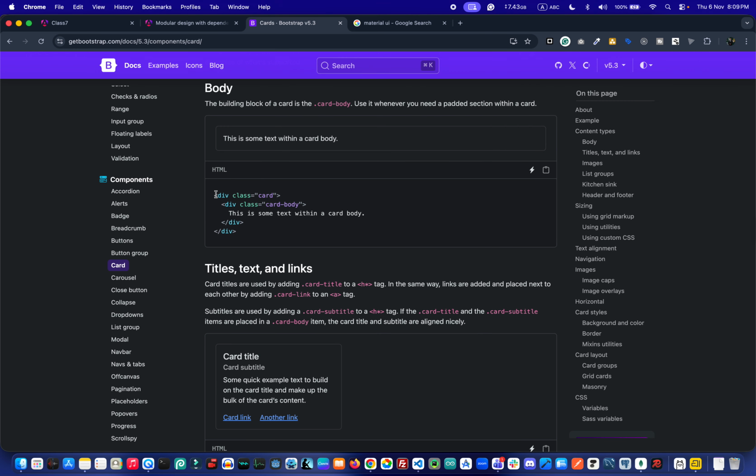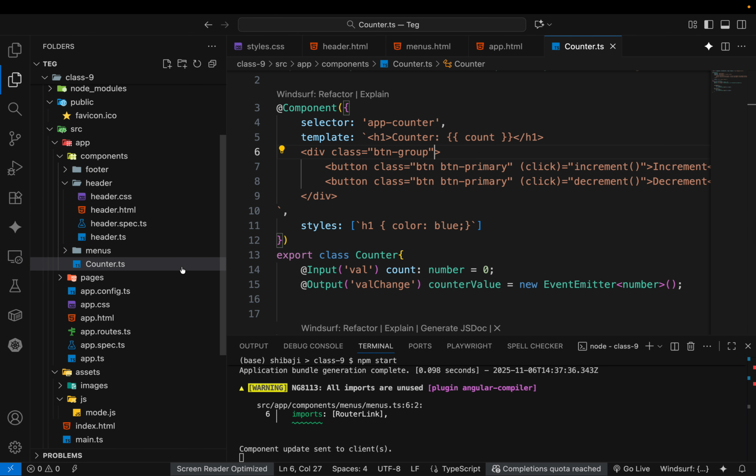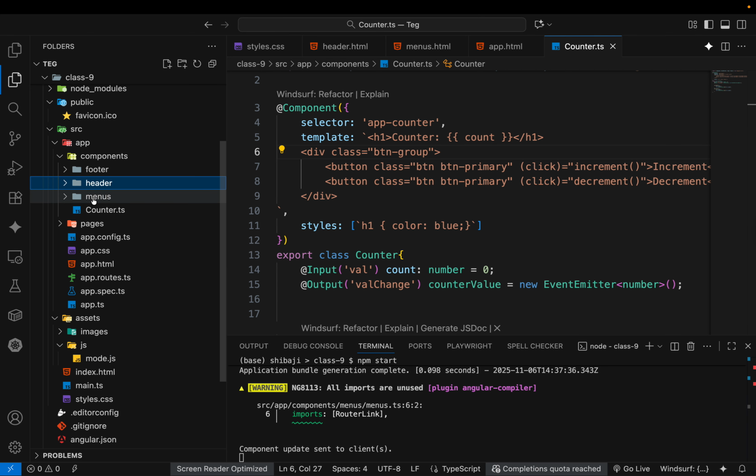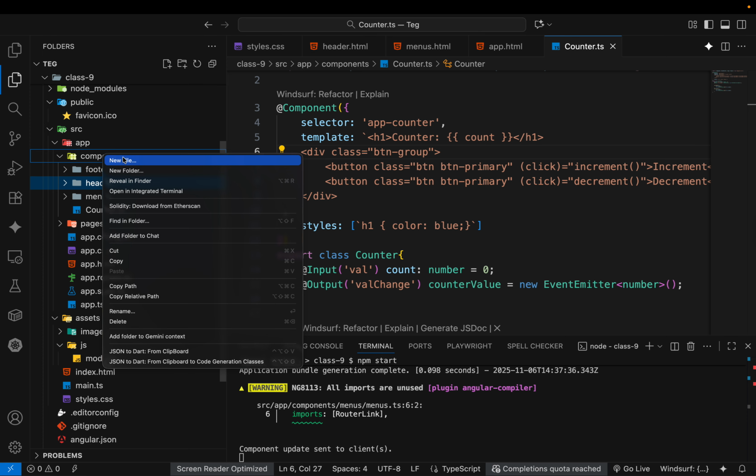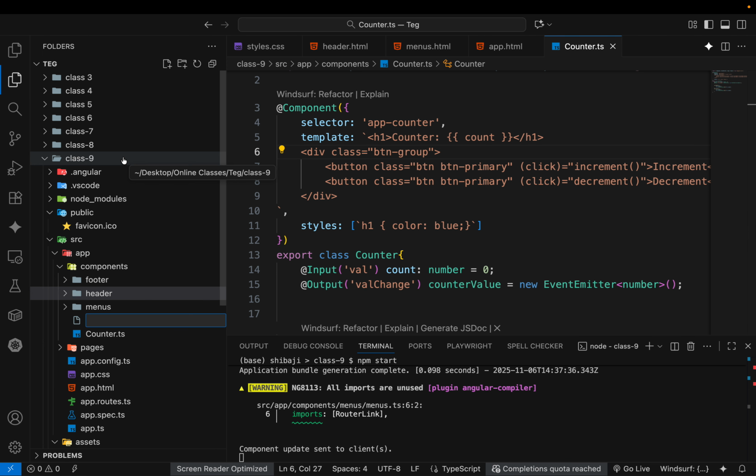This card body I just copied from here, and now I create another component under the component. I want to create a card.ts file.